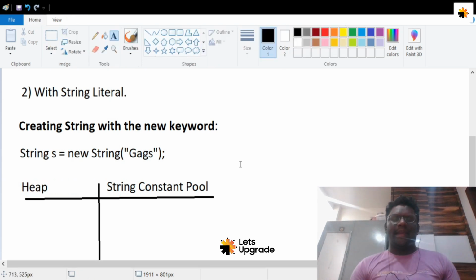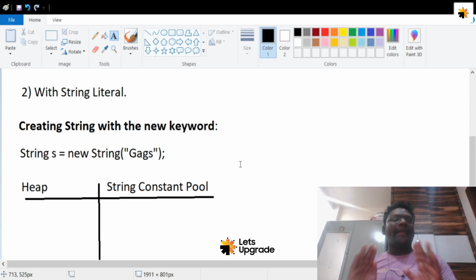So whenever we create a string with the help of the new keyword, the string will be created in these two places. Yes, it will be created in the string constant pool and it will be created in the heap. Listen carefully.